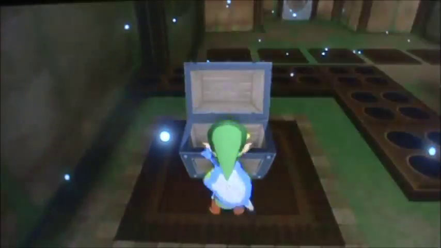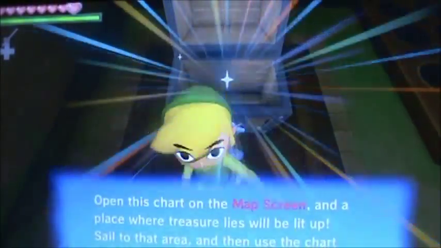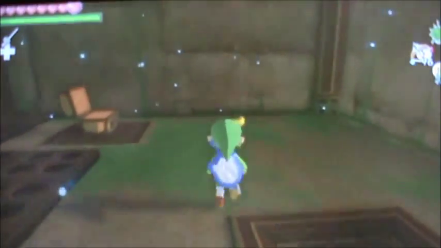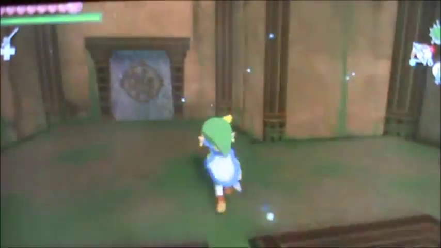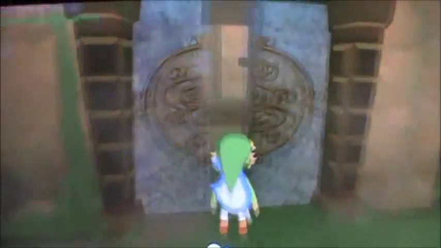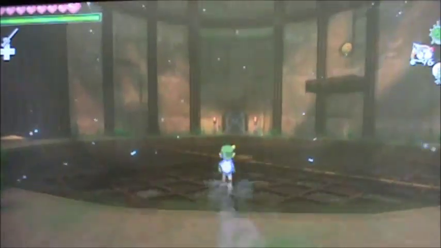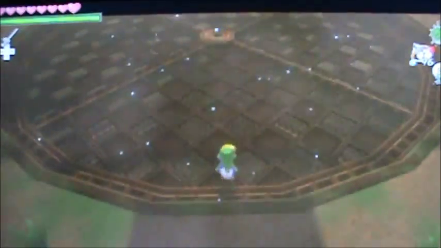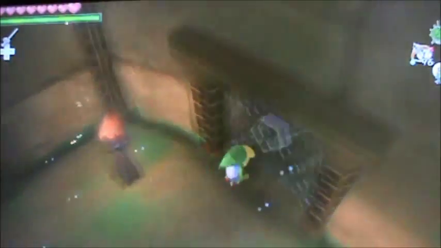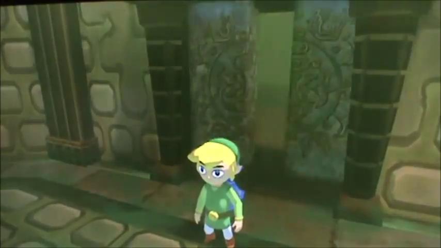So this is the compass, I think. Or treasure chart. Sure. Okay. Anyways, I think we're actually able to head to the mini-boss now. Yep, I think we are. If not, well, I don't know. If we're not able to, I broke the game. So, yep, mini-boss time. Okay.